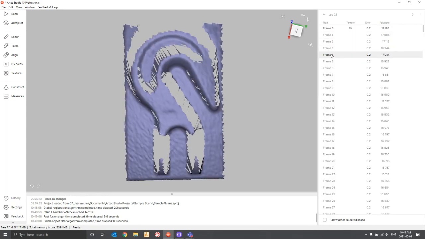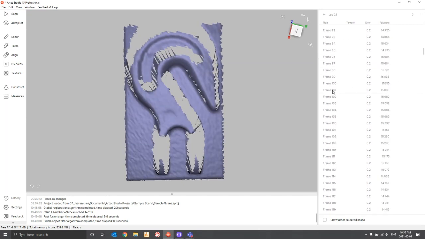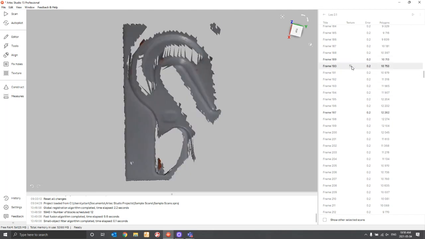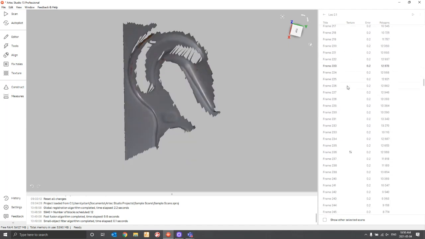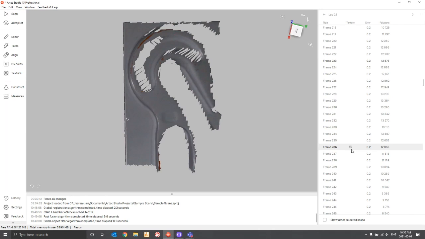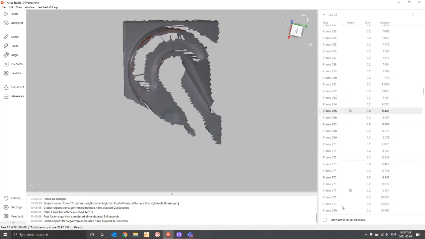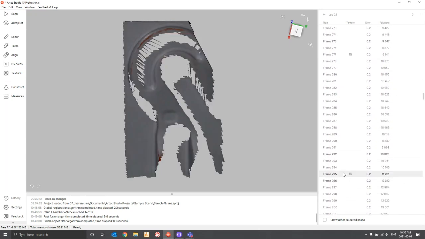So this again is all raw data. But as I scroll through this screen, what you'll notice is some of the frames actually have color information applied to them. And one of the things they've done to help manage the amount of data that the software is working with is that it's not capturing the color information with every single frame that it takes. It's kind of picking and choosing on its own the number of frames it thinks it needs, and tries not to reproduce that.